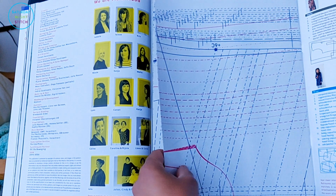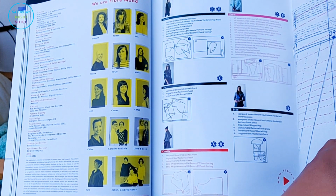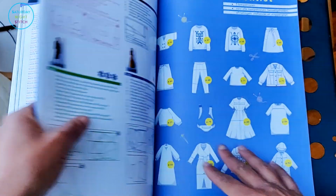Yeah, so I plan on doing one project in January from this magazine. I just haven't decided which one it is yet. So that's the pattern sheets over there in a nice little handy folder.